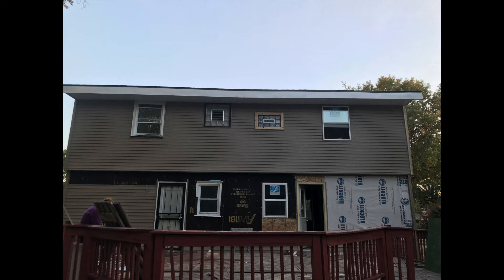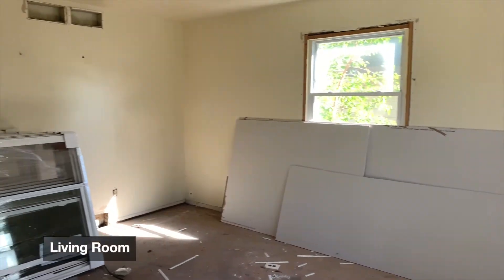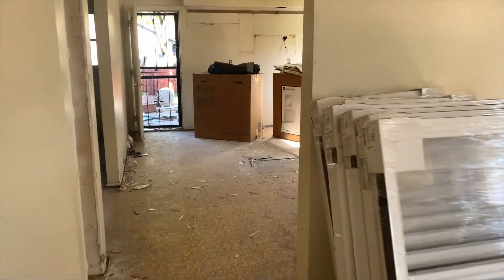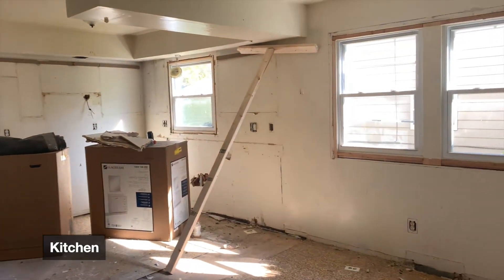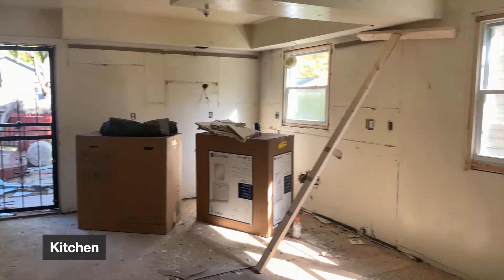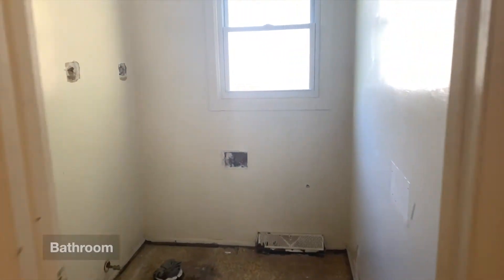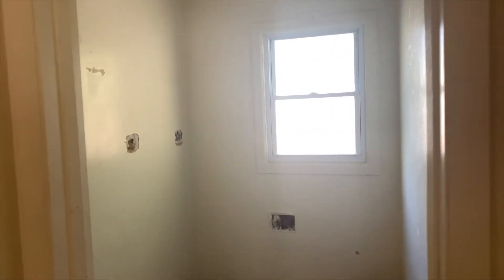As you'll see, things are moving right along. We've got new vinyl siding, new windows. This is the unit that was not basically affected by the fire. It's been demoed out, but has been sitting because the fire side is requiring obviously a little more work. But we've got it, and it's a great unit that will offer three bedrooms, one and a half baths to the tenants, and be a complete remodel. Enjoy your visit through 11862 West Flag — that's where we are right now. I'll just sit back and let you enjoy the view.